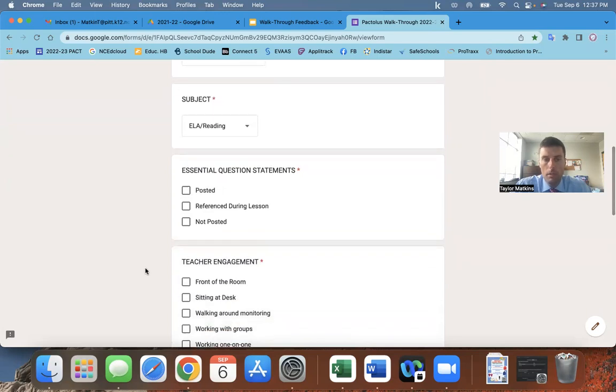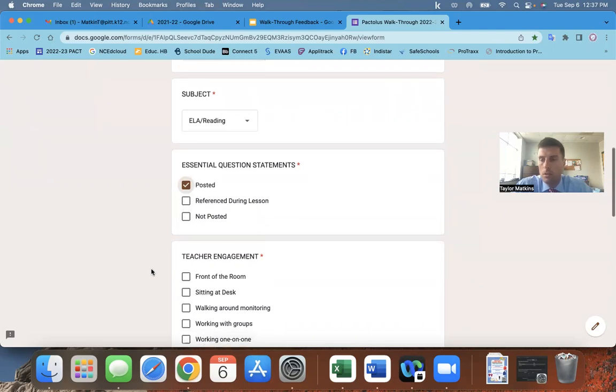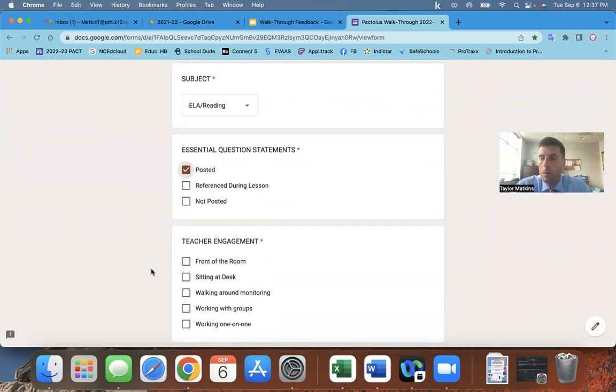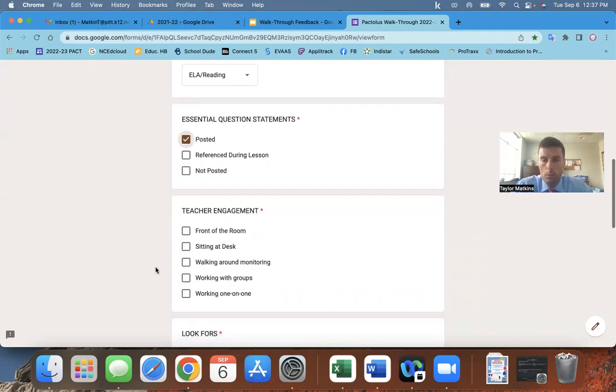The next portion up here is going to be our essential question statements. Those are EQs that are outlined on your lesson plan. We want to make sure those are posted and visible in your classroom. So we will hopefully check with everybody, make sure that it's posted, and referenced through the lesson. If that is done, we will make note of that. Of course, if it's not posted, not the end of the world, but we want to make sure that our EQs are posted. If you have questions about your EQs, once again, those are going to be on your lesson plans and your ICs, or Mr. Knight and I can help and assist you with that as well.